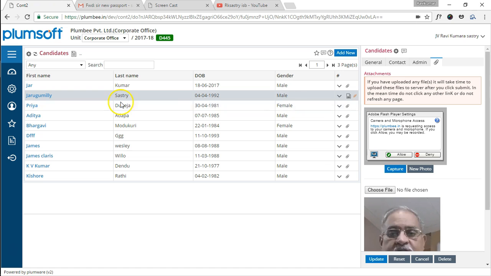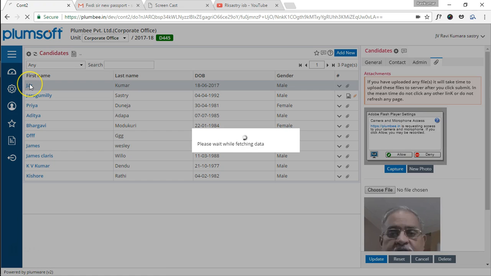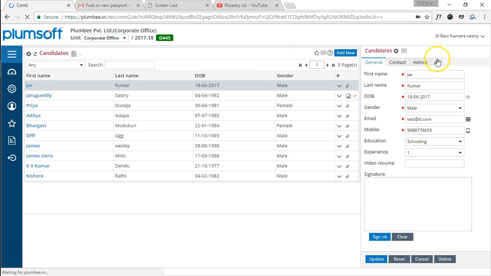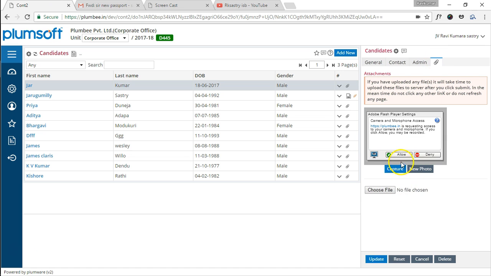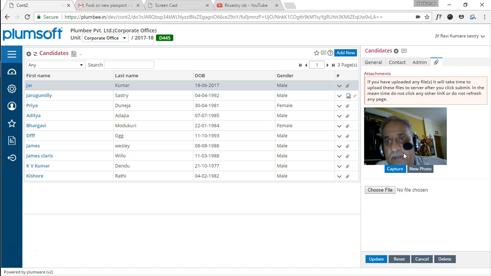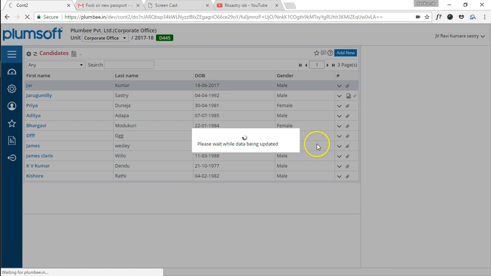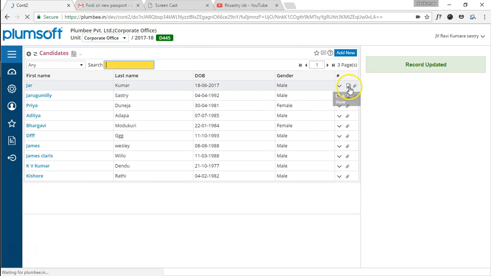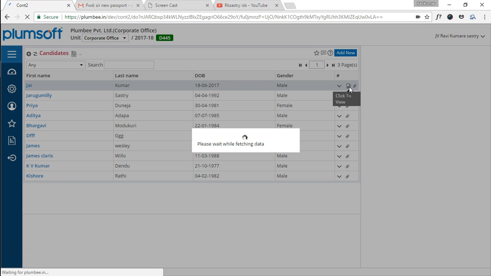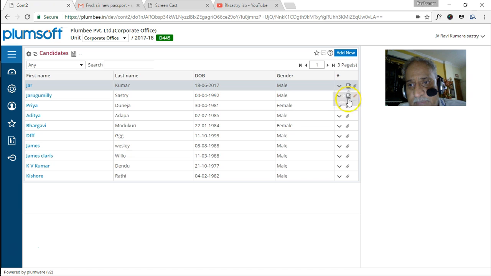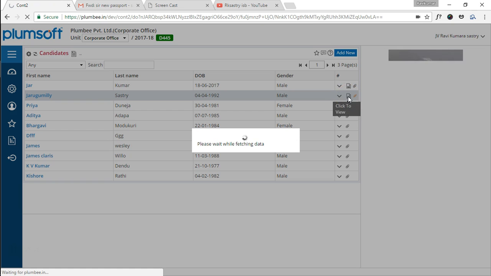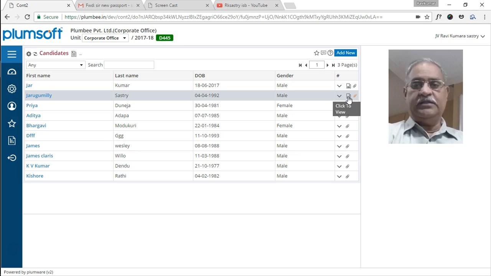And for the second candidate, let us try to put a webcam feature and see how this would work. I'm saying allow. I'm capturing it. It's captured and I'm uploading it. So you will notice for the first candidate also the photo has come. You can see the photo, and for the second candidate we have uploaded the photo.